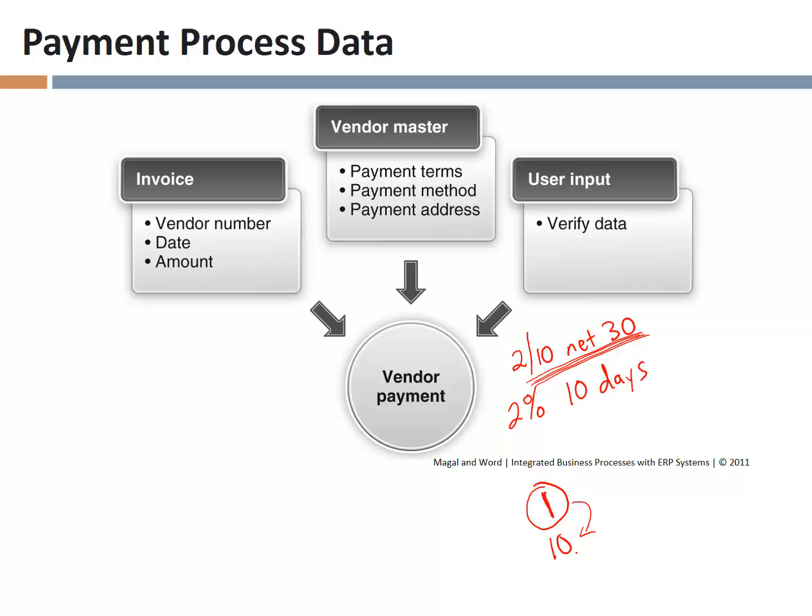So one of the things that we would want to do in our payment process here is make sure we have this set up to make sure all of our bills are paid on time. We take advantage of all of our discounts, but there's no prize for paying early. And so the payment processing program will help us meet our goals here based on how we have that configured.